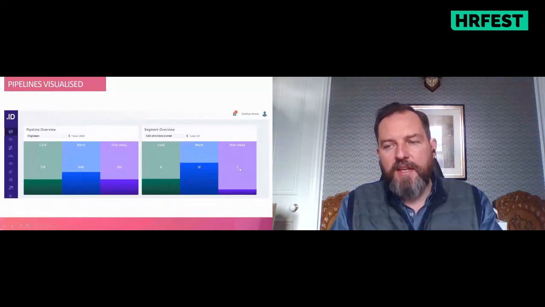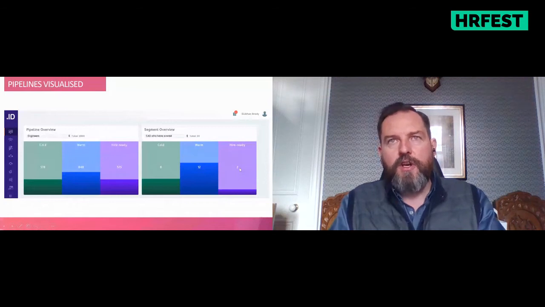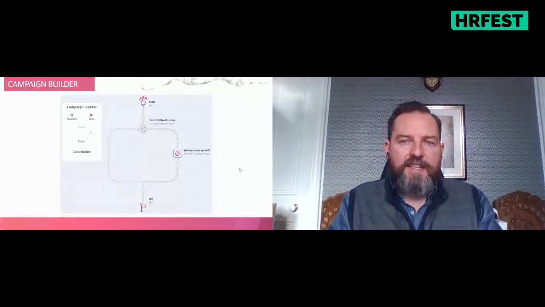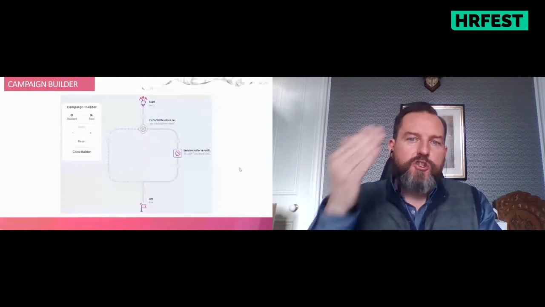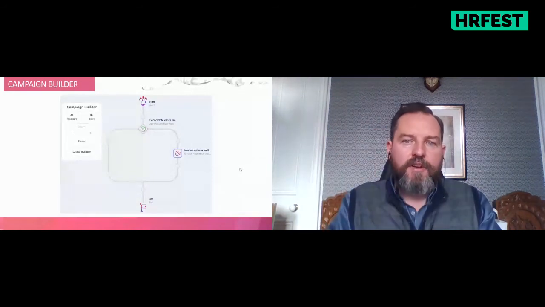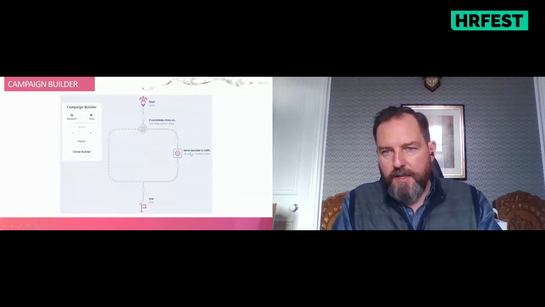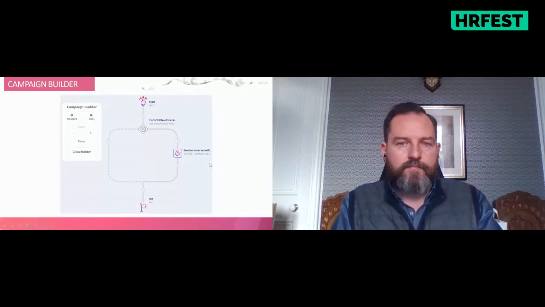You need to use a campaign builder, which is going to automatically adapt campaigns as candidates interact and generate insights, score the candidates, and serve alerts to recruiters. In this very, very simple example, if the candidate views the job description, then the recruiter gets a notification to tell them that Jane looked at the job description, and so today's the day, go and contact Jane because she's likely to be ready for a conversation.